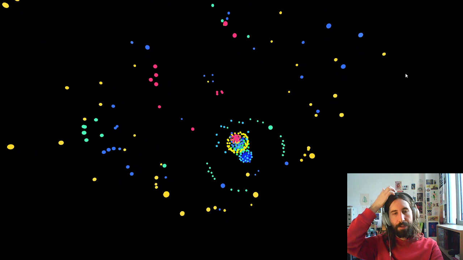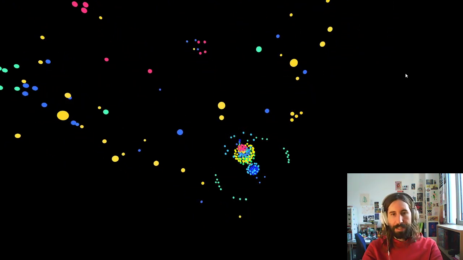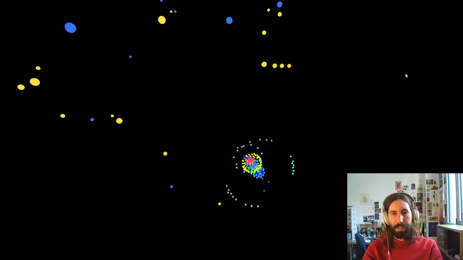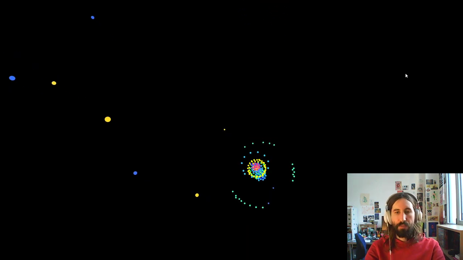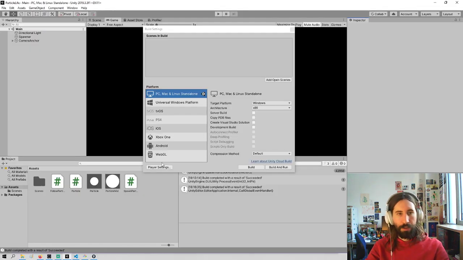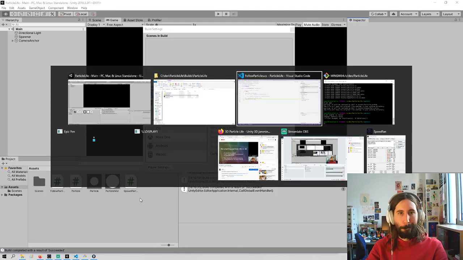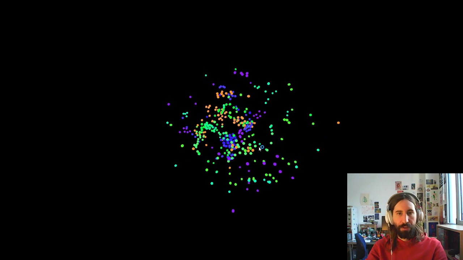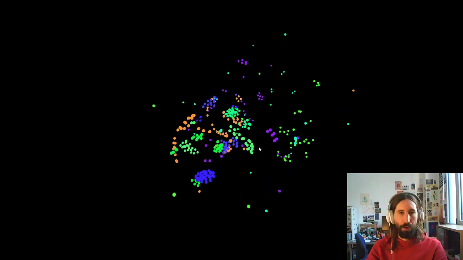Yes, it runs better in build than it does in the editor. We're not at 60 frames a second anymore, but it is running faster than it was when I was running it outside of editor mode. So running it in editor mode, 400 particles does work here.